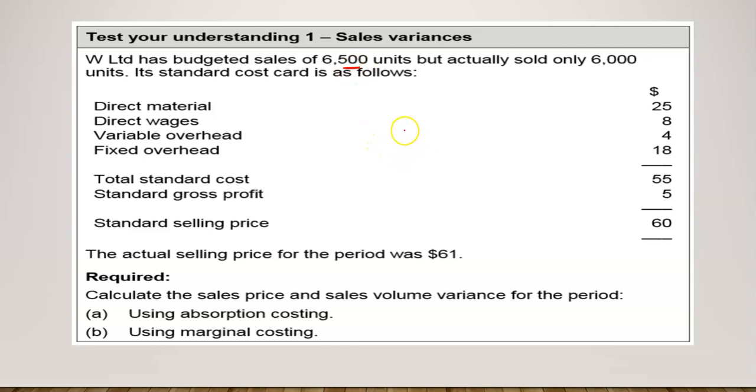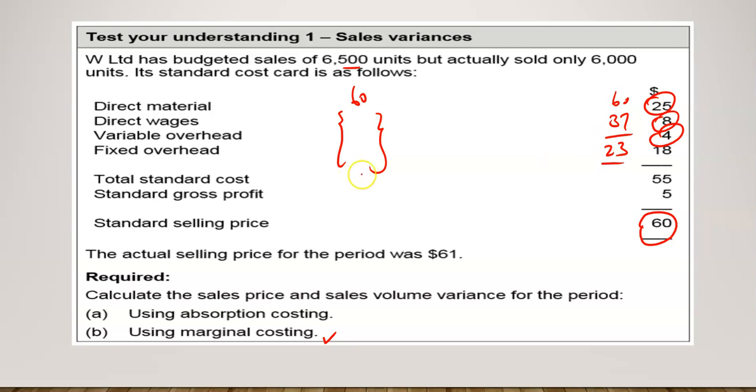Our first question here is, what is the contribution? What are we expecting on every unit? Their argument is we're going to be able to sell each for £60. And the direct costs are material, wages, and variable overheads. I'm answering B. I could be answering A and it'll be 5, but it doesn't matter. I just want to stick with that. So what we have is 25 plus 8 is 33, 33 plus 4 is 37. So therefore the contribution is 23. I'm expecting £23 on every unit.